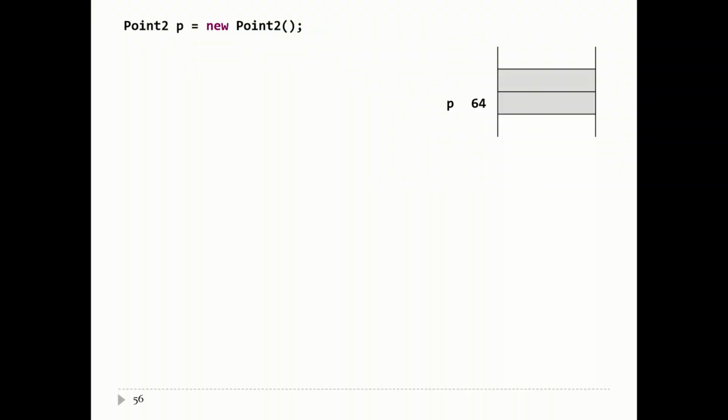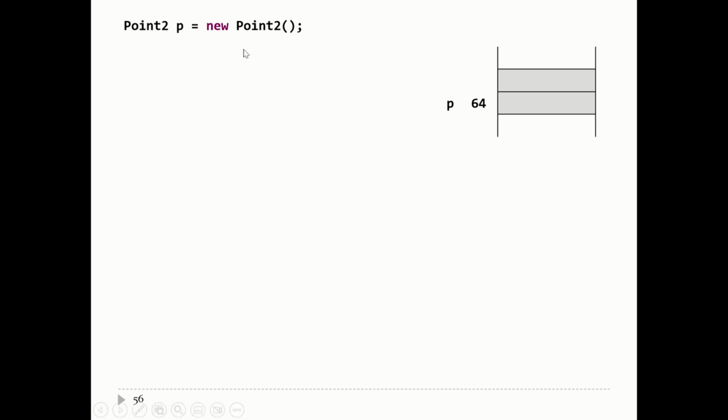Okay, so what happens when you write that one line of code? In Java, it turns out a whole bunch of stuff happens, which C programmers hate. Because in C, you basically say on every line what you want to actually happen. When you write this line of code, a whole sequence of things happen that are hidden from the programmer.